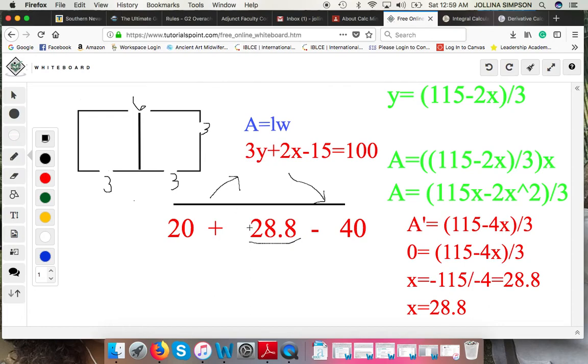And of course then we can go back in and plug this value into our x value here and get our y value, which happens to be 19.1. And then when we factor out this incomplete equation, we have an understanding that each of our x values is 28.8, each of our y values is 19.1, and we subtract off our doors, and we have the optimal value for maximizing area of our 2 girls' rooms.